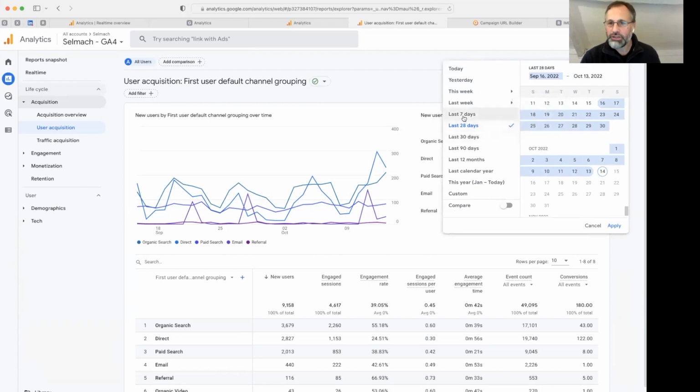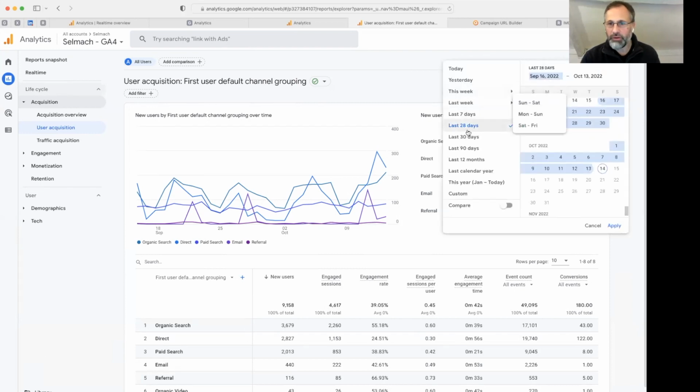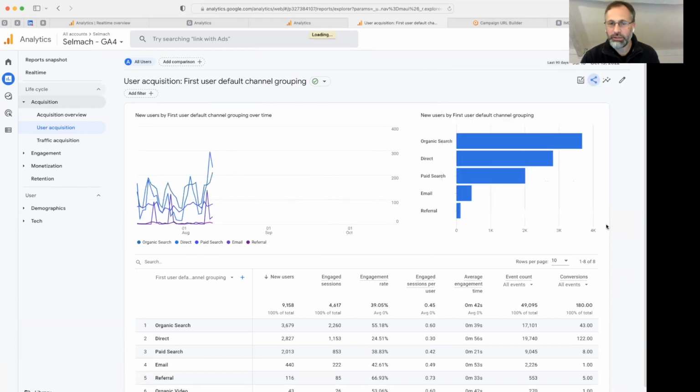But I'm just going to show you how you can expand this range out if you want to look at the last 30 days, 90 days or more. All you need to do is find the date range on the top right of the report, click on that, and then you've got various options. You can look at the last 7 days if that works for you, or 30 days, 90 days, 12 months, or full years, or you can even custom select a date range. 90 days generally is good for me. I know it won't show all that data, but I'll show you what it looks like.